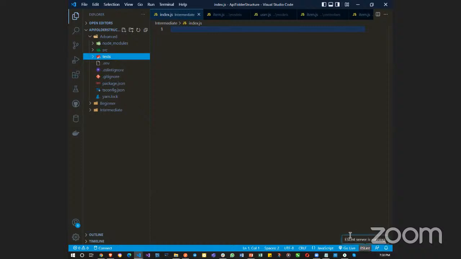So if you are using Prettier, it's time for you to move over to ESLint, and you'll be surprised that some of the errors Prettier, it's not really an error, it's more of a formatting thing. So some of the formats that Prettier will be okay with, when you use ESLint will complain, and you have to refactor your code to meet a good standard. So yes, this is ESLint.